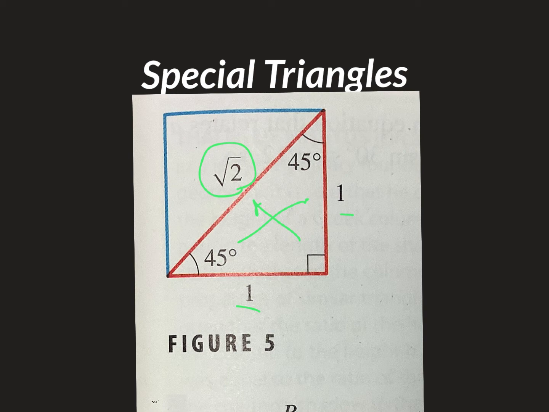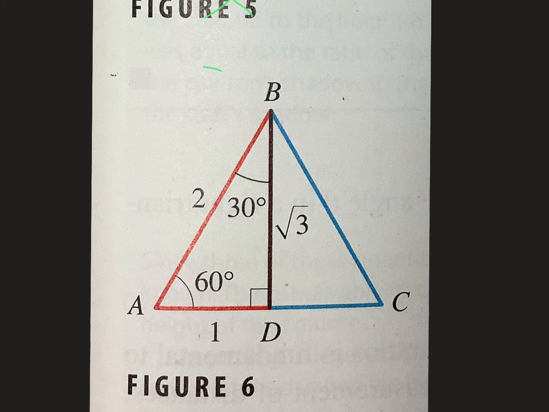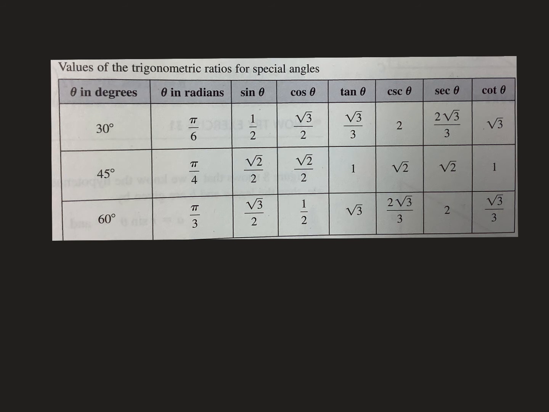Same thing is true with 30-60-90s, which you also did in geometry. All right, 30-60-90s, everything is based on the short leg. The short leg is opposite the 30. Short leg is opposite the 30. Okay, if it's 1, the hypotenuse is twice as big as the short leg, and the long leg is square root of 3 times bigger. Those should look familiar to you from geometry. We're going to do a whole lot of stuff based on 45-45 and 30-60-90. So much so that this chart that I just put on the slide, you need to know most of this chart.